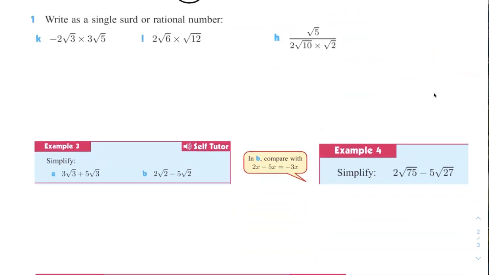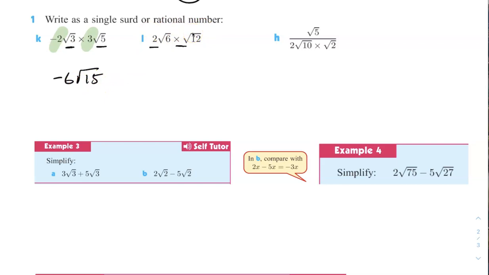More simplifying. Now this one has a radical stuff inside the radical and stuff outside the radical. So when you multiply two things like this, you always multiply the stuff inside the radical times the stuff inside the radical, so I get rad 15. And you multiply the stuff outside the radical times the stuff outside the radical. So 2 times 3 is negative 6. Right, so you multiply the outside by the outside and the inside by the inside. And then I cannot break down 15, it's just 5 times 3. So that's my answer.